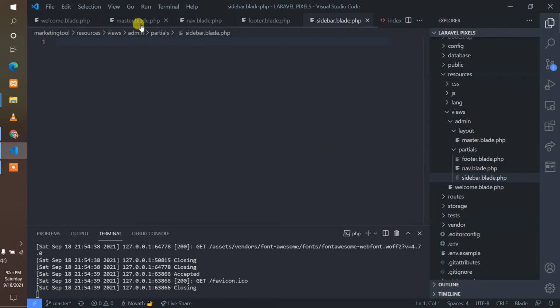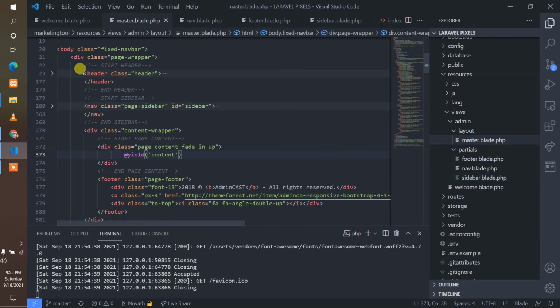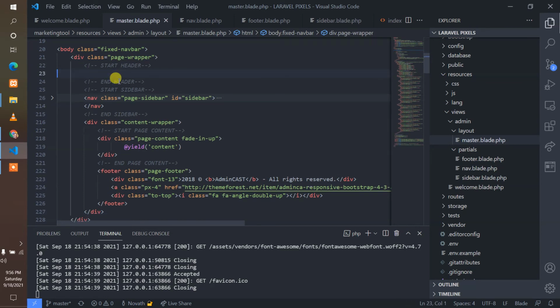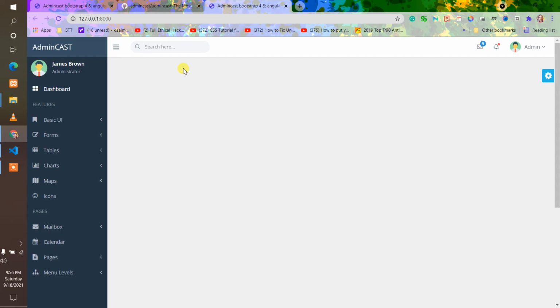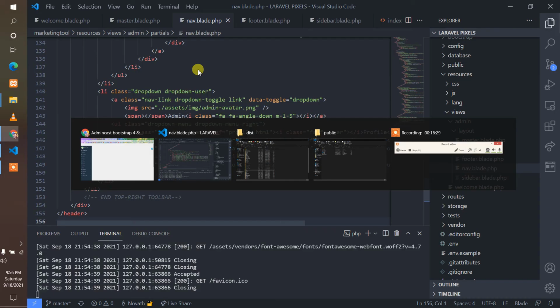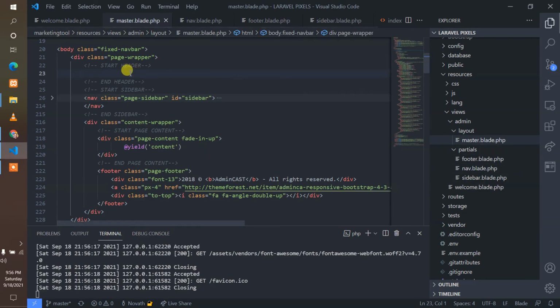So what I'm going to do now is cut this header part, which I guess is the navigation bar, the top navigation bar, which is this one. I'm going to cut it and paste it inside here. So if we refresh for now, there will be no top navigation bar. So what we can do to bring it back is to include it in our template.